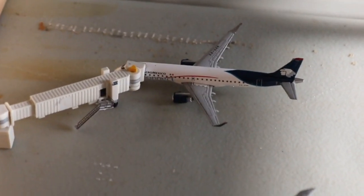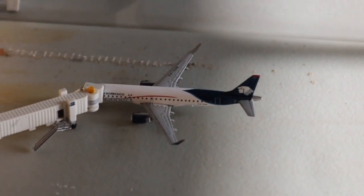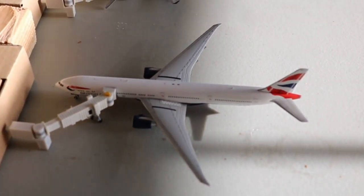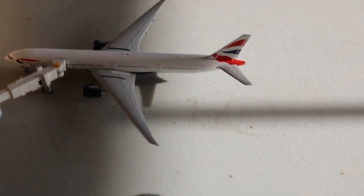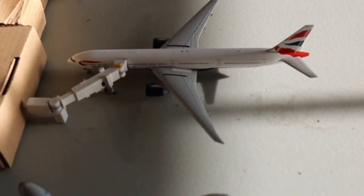We are going to go get D, as I said. Okay. I know it's already been in the background numerous times, but I'm still going to try to keep it. Okay. Here I have Aeromexico Embraer 190, currently loading up service out to Mexico City. Be careful. British Airways Boeing 777-300ER. He is currently getting ready to head out to London Heathrow after arrival from London Heathrow.